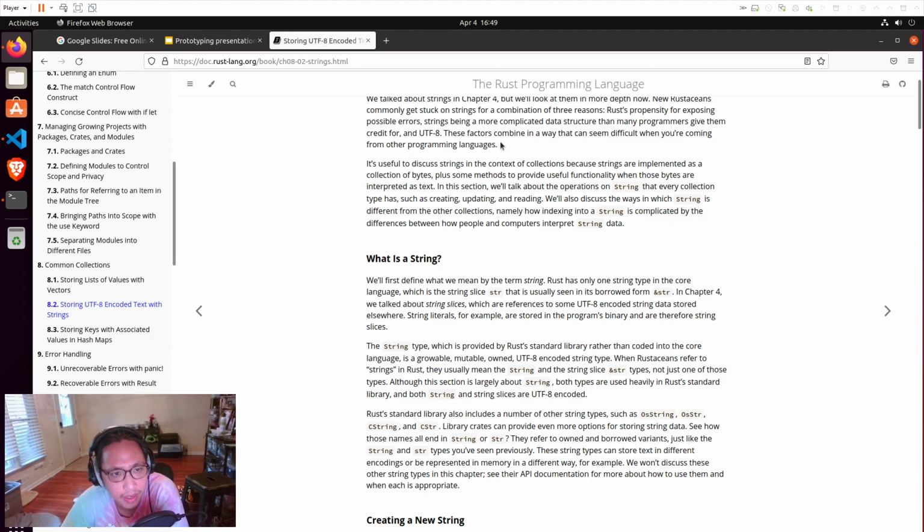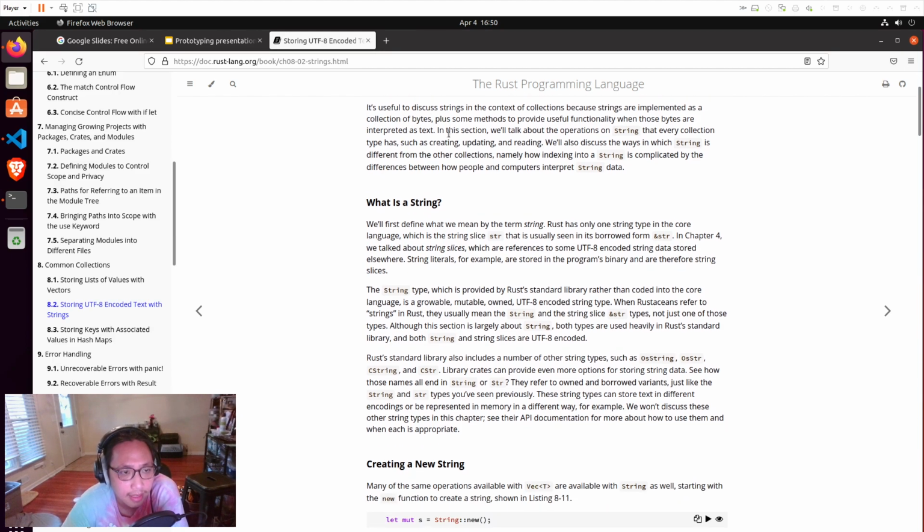These factors combine in a way that can seem difficult when you're coming from other programming languages. It's useful to discuss strings in the context of collections because strings are implemented as a collection of bytes, plus some methods to provide useful functionality when those bytes are interpreted as text.